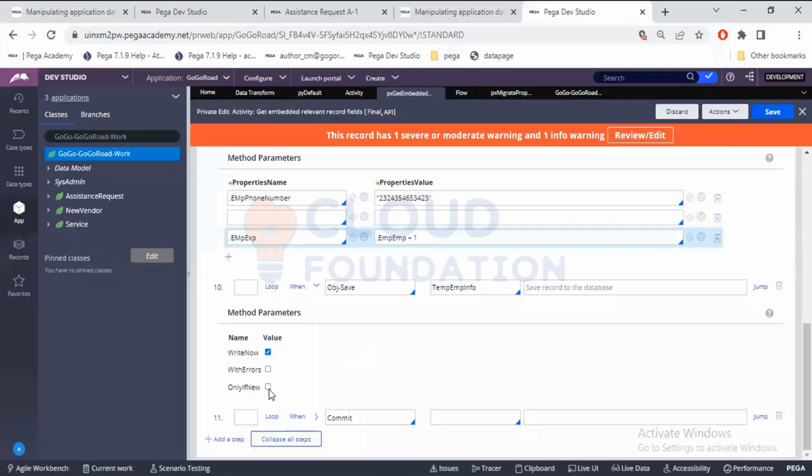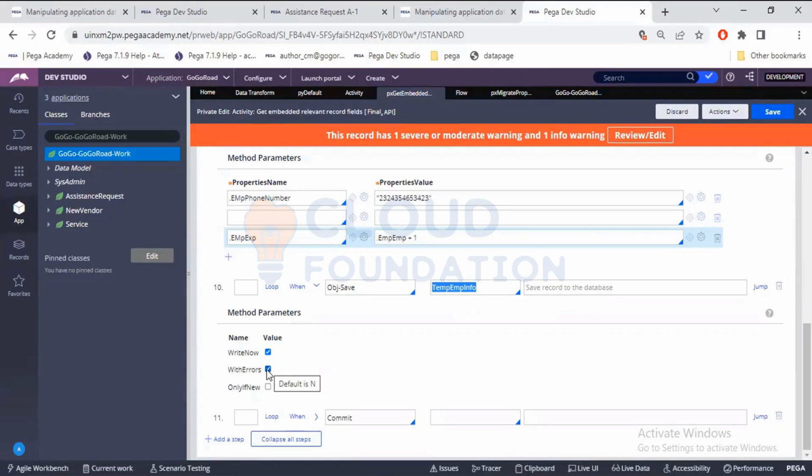If you have, they will check this With Errors. If there are any validation errors on a page, or if there are any messages on a page, see, I'm telling you, if there are any messages on a page, that page will not get saved into database. Message is nothing but a warning. If there are any warnings or any error messages on a page, that page will not get saved into database generally. Then what you will do? You will check this one, With Errors. This is also not a best practice. People will ask you why you are using With Errors. You should not save wrong information to database.